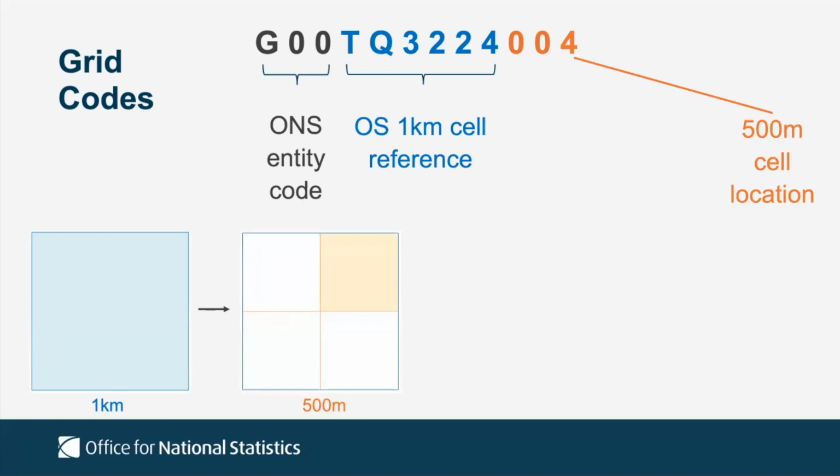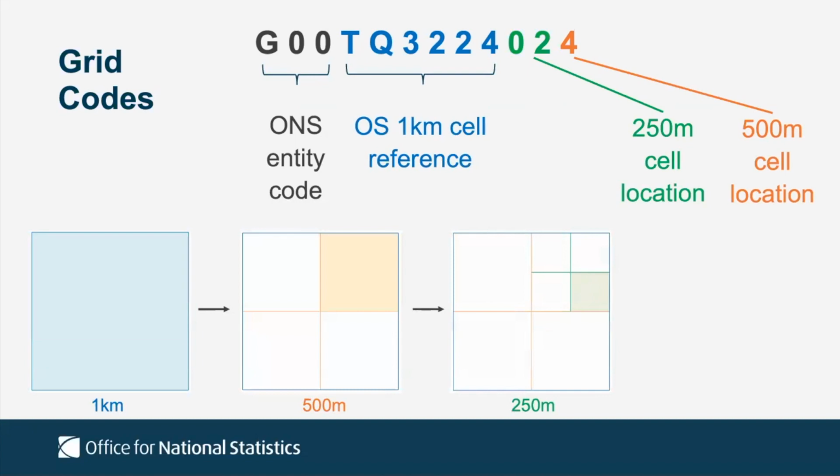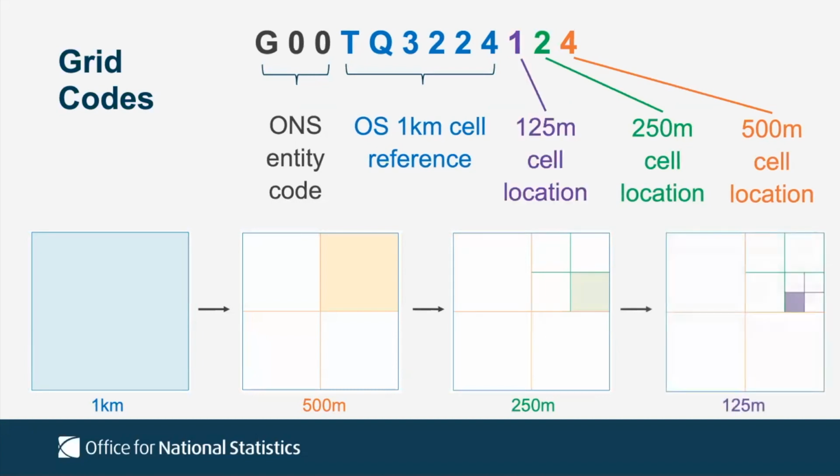Then at a 500 meter level, it'll be 1 to 4 at the end. Then within the 250 of that 500 meter, it'll be 1 to 4 again. And then the 125 again will be 1 to 4. So there's actually quite a few permutations, but it means that every single cell, covering the whole of that previous Iceland to Northern Italy, can be covered in a 12-character code. If you just remove the ONS, it's obviously only 9 characters down to 125 meter cells.